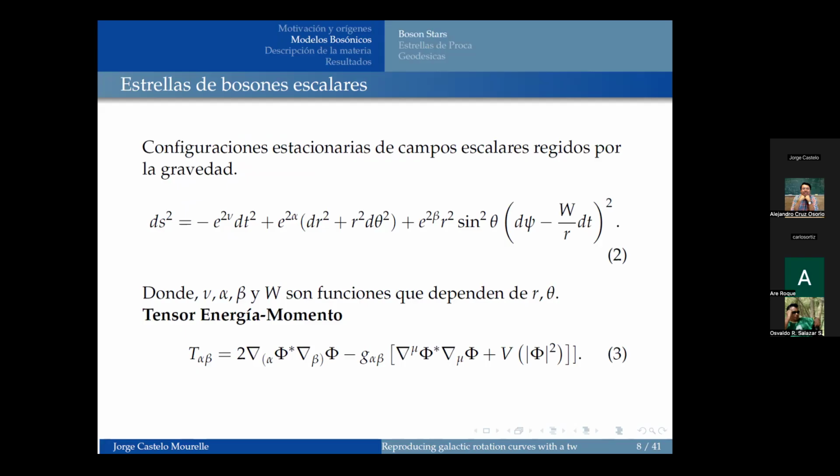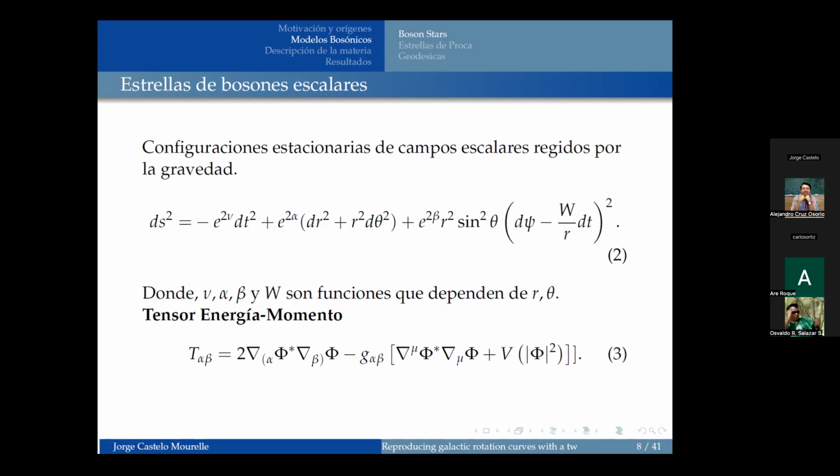We will see it. So the first thing that we tried was to explore the scalar boson star, let's call it that for now, but then we will see that it is more like a scalar field diffused and occupying a region the size of, well, more than a galaxy. But gravity is going to couple the scalar fields and bind them. And we have this metric that is axially symmetric, spinning, and we have to solve it, of course. We couple the metric with the following stress-energy tensor, which is the canonical form for a complex scalar field.